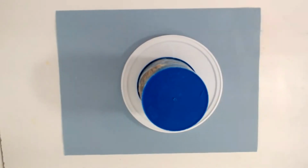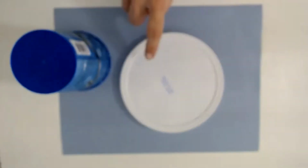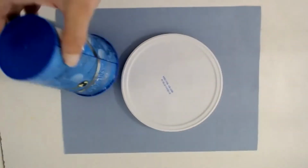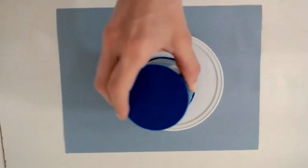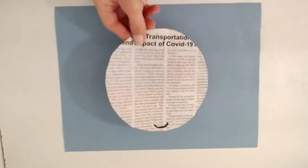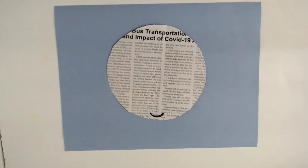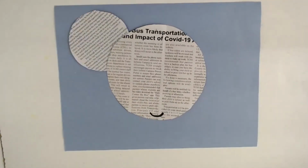For art today, we're going to make a koala bear. You just need 2 circles. I'm using this lid and this cup. You just need to take some newspaper or magazine print, trace and cut out 1 big circle and 2 small circles. Those are the ears.